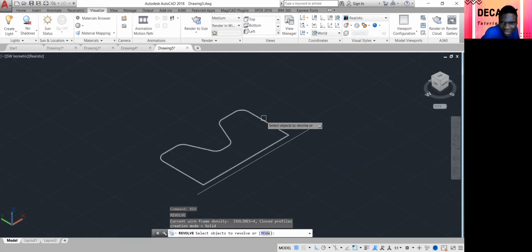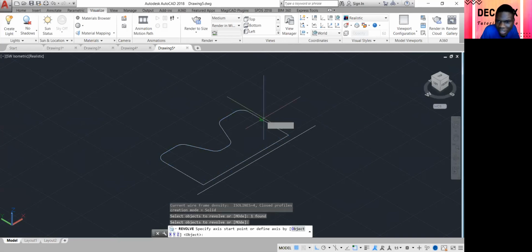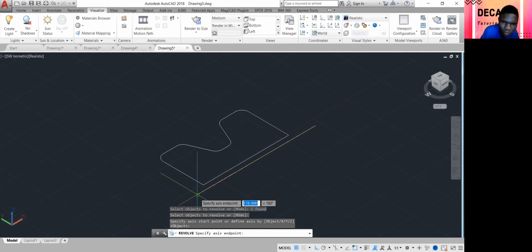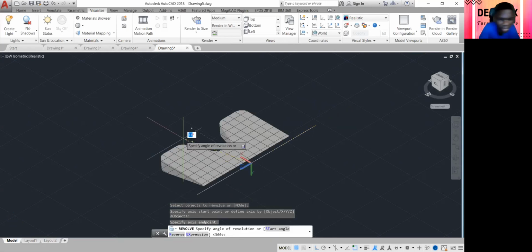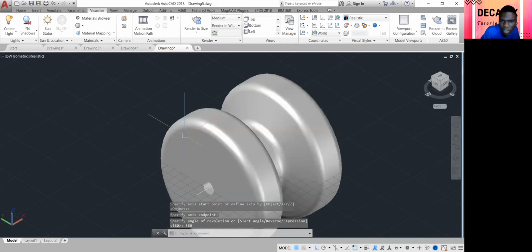I'll select this, press enter, select the axis, this to this place, and do it in 360. So you can see the object that I was able to draw with that 3D profile you saw me. And that is how 3D objects can be formed.